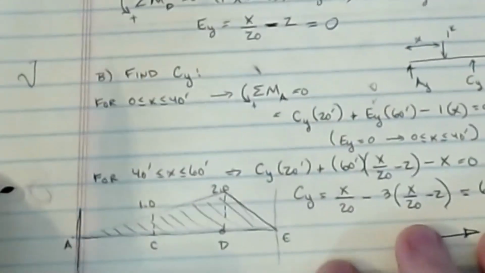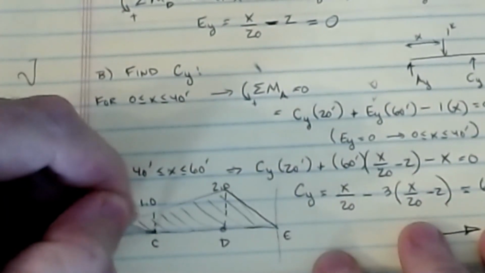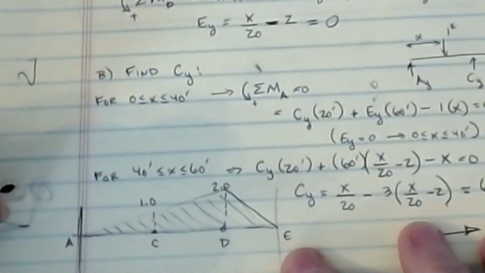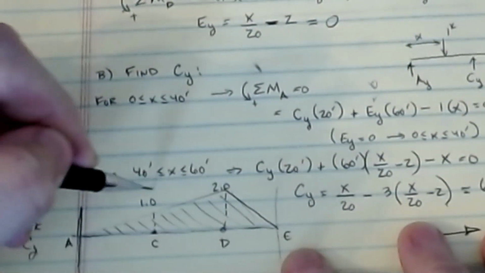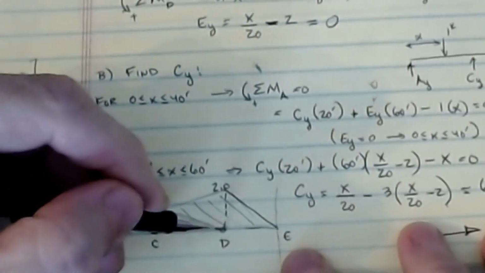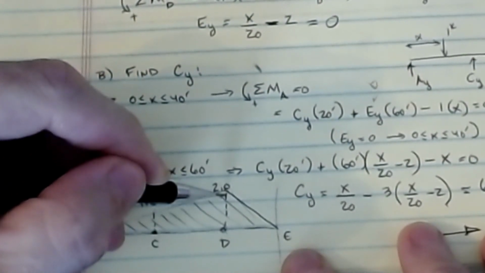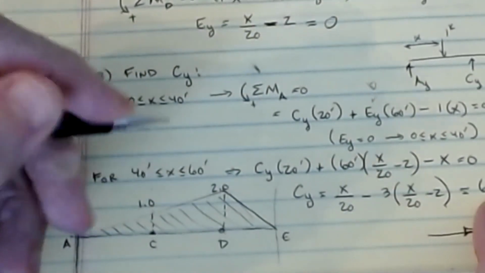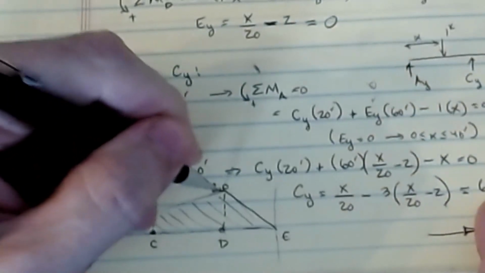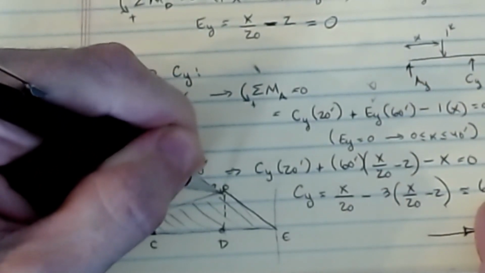And you can see very quickly that even though we're looking for the value of the reaction here, this is the influence line for CY. When the load is over C, it's 1.0, but when it's out here at the hinge, at the 40 feet, the last possible point, it's actually double that value. So the worst loading for it is when that point load is out here at the hinge, at this location.